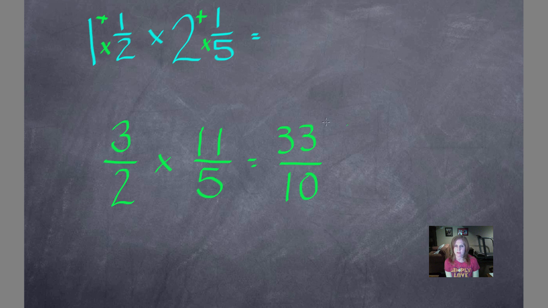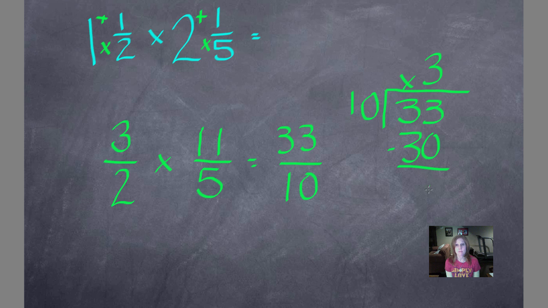Again, we have an improper fraction. 33 is the larger number. It shouldn't be on top. Send him home, and 10 will go knock on the door. 10 won't go into 3, but 10 goes into 33 three times. 10 × 3 = 30, and 33 - 30 = 3. We do have a remainder, which we use as our numerator, and our denominator stays the same. I can't simplify that because 3 is a prime number and won't divide evenly into 10. So I know I'm not going to be able to make that fraction reduced.